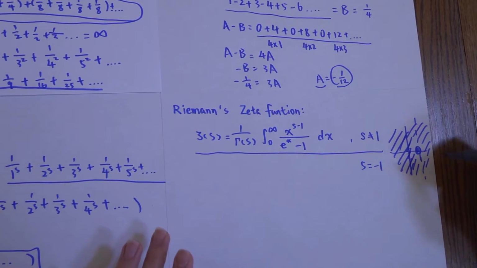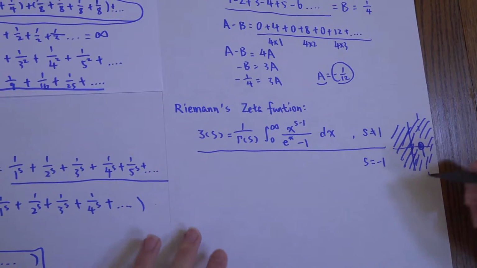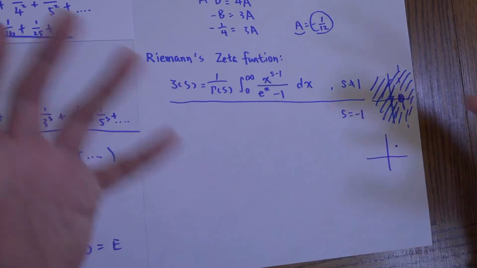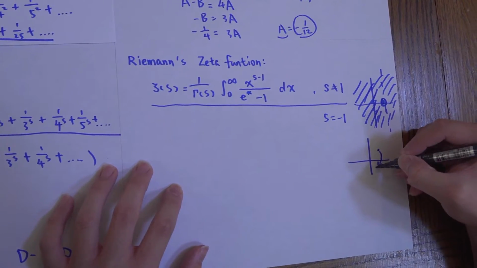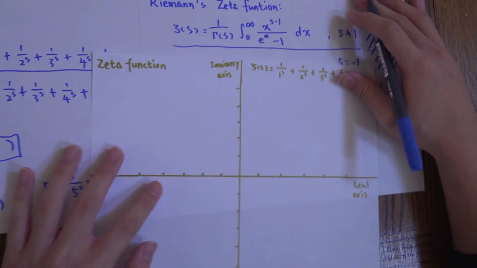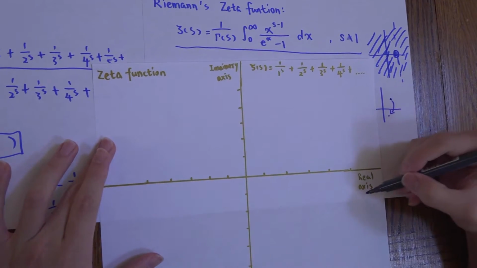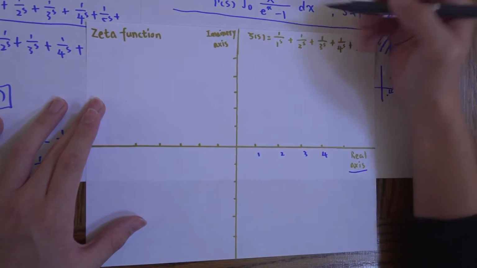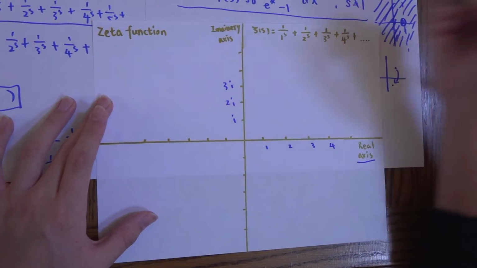But how exactly does this result equal negative 1/12? This is because in a complex plane, the result shifts. So when you plug in certain values, like over here, after you do your complicated calculations, the final result might shift over here. So what does that really mean? Let me just plug in certain values, and then you'll see. And right here we have a complex plane. This is the real axis, 1, 2, 3, 4. And this is the imaginary axis, which means i over here, and this is 2i, 3i.